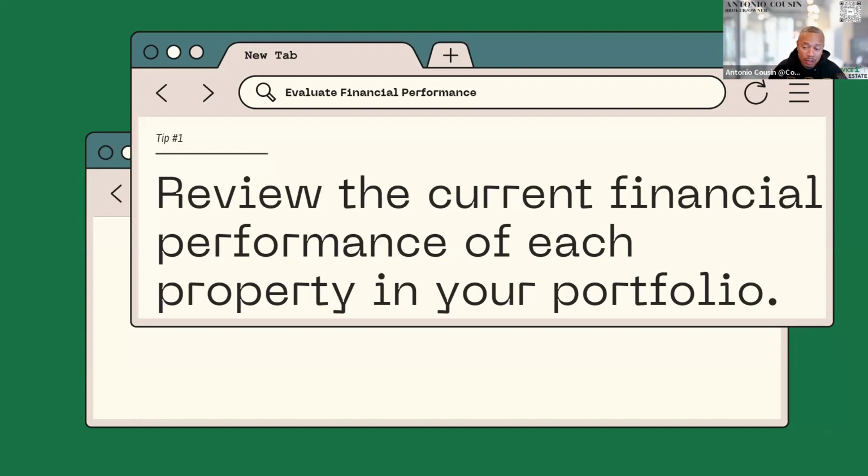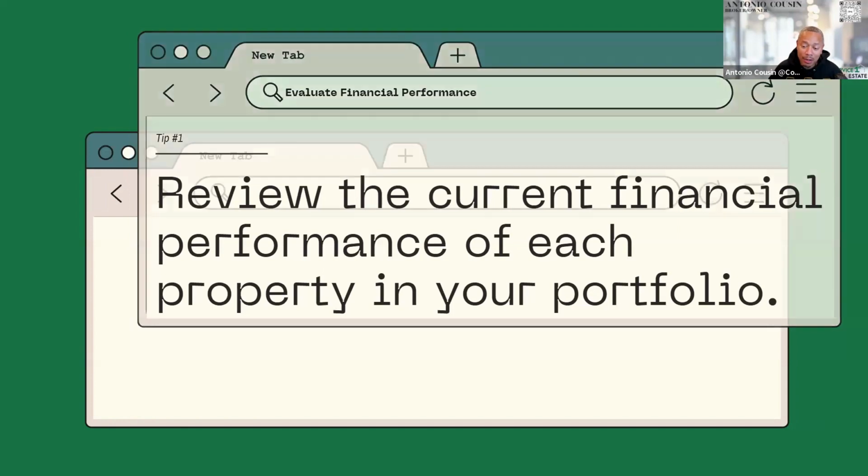Could it be market conditions? Could it be property management issues, unexpected expenses, etc.? It could be a lot of different things. The key here is identifying what it is if there is a discrepancy. At the very least, you want to make sure that you're tracking your performance. A lot of people, I'm telling you, just buy the properties and then they don't have good record keeping.